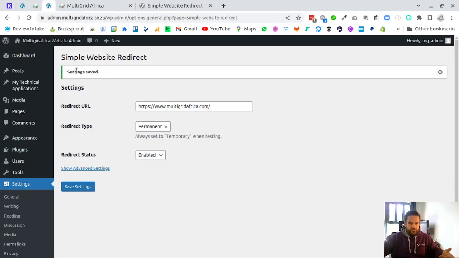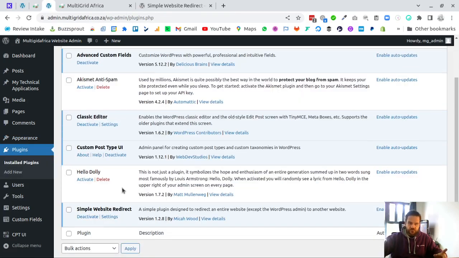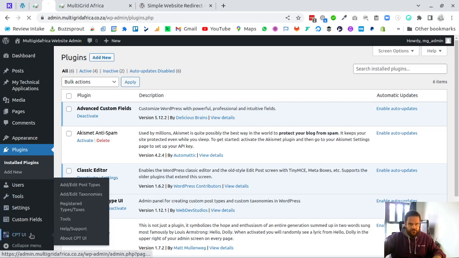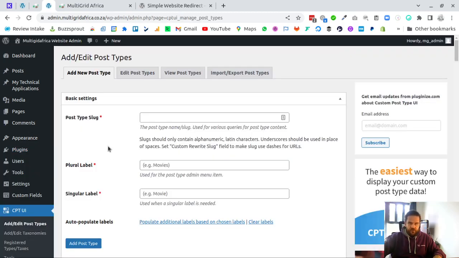In order to do that, I have installed a plugin called CPT UI, actually 2 plugins to make this work. Custom post type UI provides an interface for creating custom post types, and then the other one is the standard free version of advanced custom fields, ACF. This enables you to attach multiple different kinds of fields to posts or any post type. So you can link them to a normal post, a page, and in this case, linking to custom post types. So the very first step is to create the custom post type.